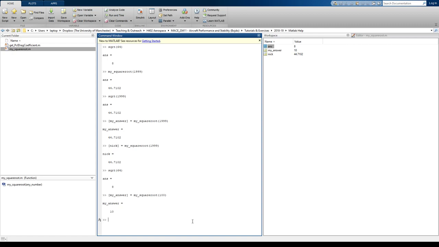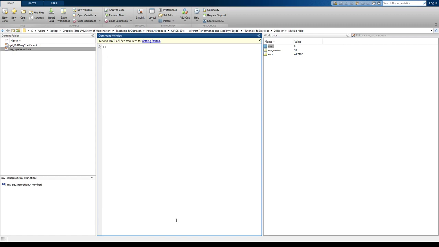I'm going to do a new video next, where I'm going to explain how you make functions with multiple inputs and multiple outputs. Okay. Very quickly, a brief shortcut of how to clear the screen if you've forgotten. If you type in CLC, it gets rid of everything on the screen. If you type in clear, it clears your workspace. Okay. If you type in close all, if you've got any figures open, which we don't, then it'll close those figures. Okay, so another quick, brief shortcut.